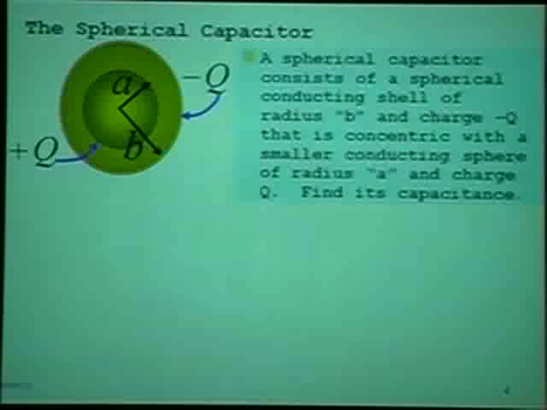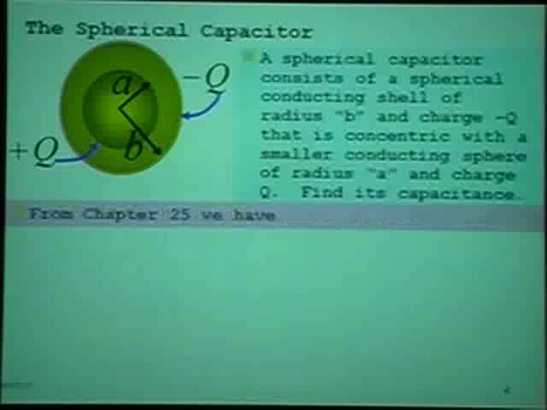And if you're outside the shell, then the electric field would act just like a point charge due to the charge on that shell that is within your radius. So that's what we have here. We have 2 shells, but the electric field between them is actually only going to be due to the charge on this first shell, this inner shell.